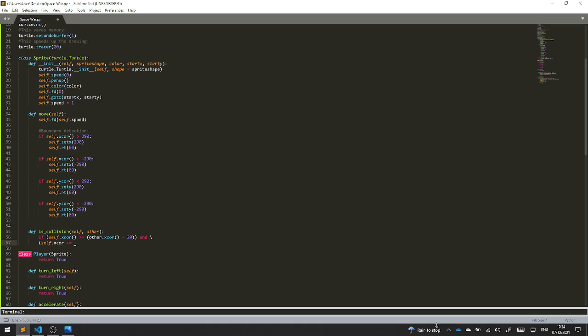Okay, let's copy this 4 times too. So I'm just going to quickly finish this one out. Other.xcor, then we need to plus that by 20 instead. Yeah, and then over here we're going to do the same thing.